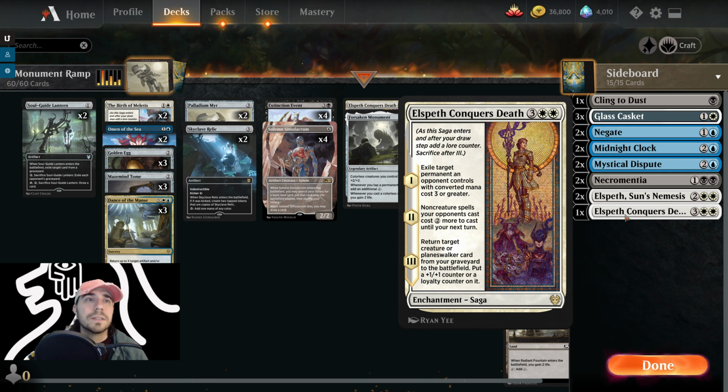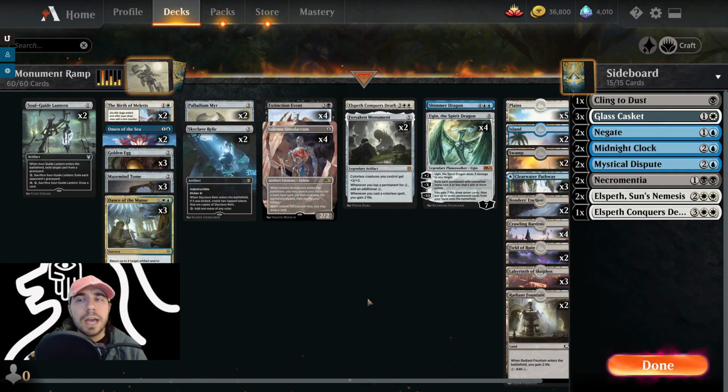And then last but not least, another Elspeth Conquers Death. You're really going to play this mid-range to late game, great against Doom decks. Not going to be as helpful against a Rakdos kind of mid-range deck, so keep that in mind, but it could help you against things like Gruul aggro. Very helpful against potentially Winota decks. You can hit Winota with this, Warriors decks, those kinds of things. So really mid-range to late game. So that is what we have in terms of sideboard.